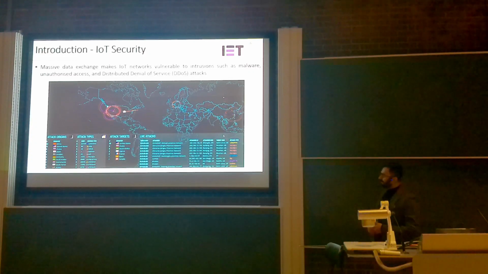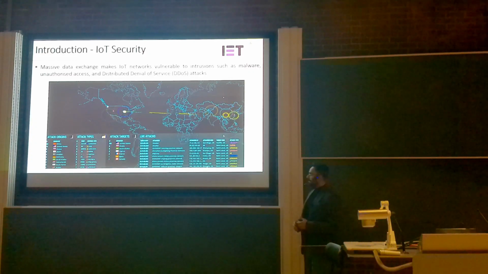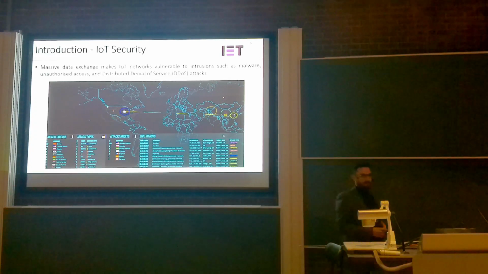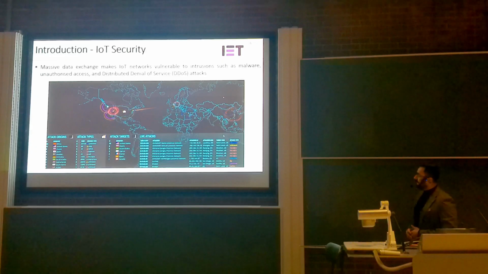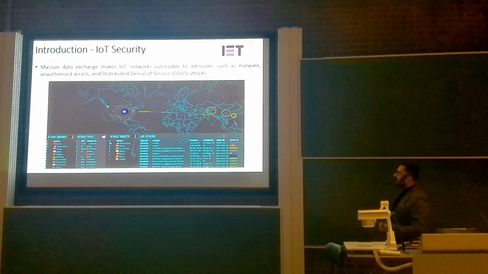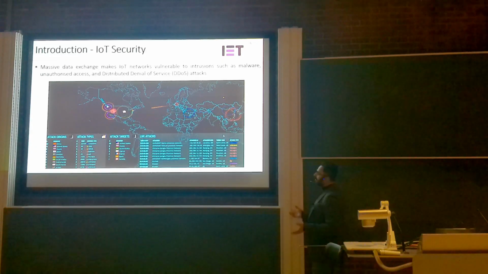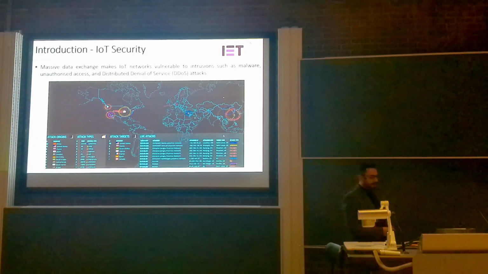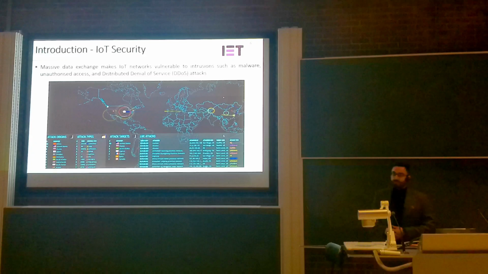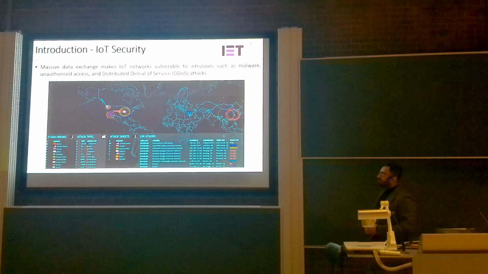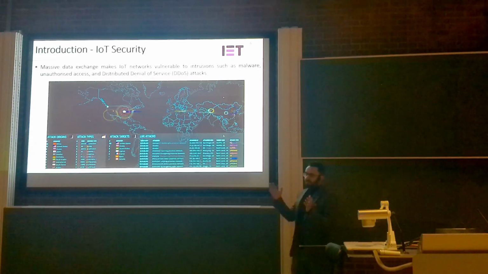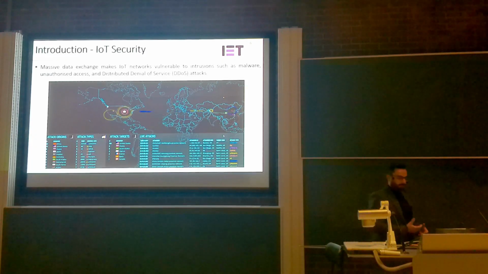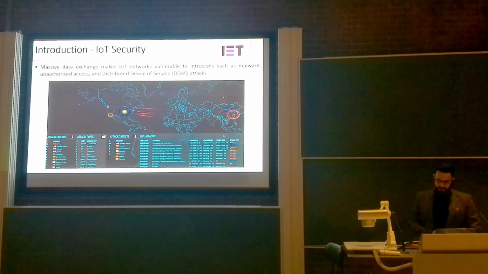And the real-time map here is representing DDoS attacks, where a botnet of vulnerable IoT devices forms a cluster, and then they start to overwhelm the network or a specific server with lots of requests. And the idea here is basically to get that server down or make it unavailable for legitimate requests to be processed by that server.